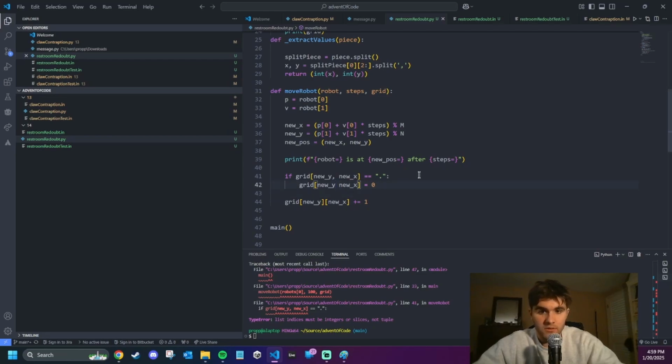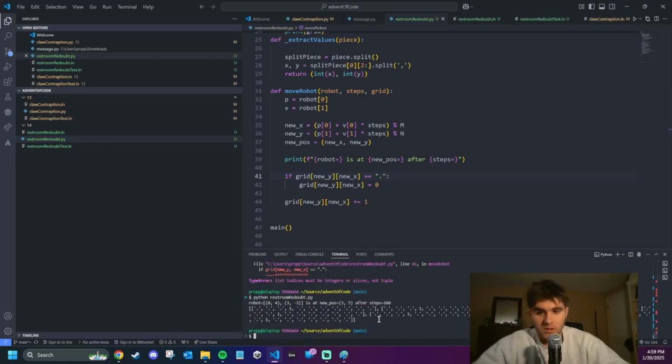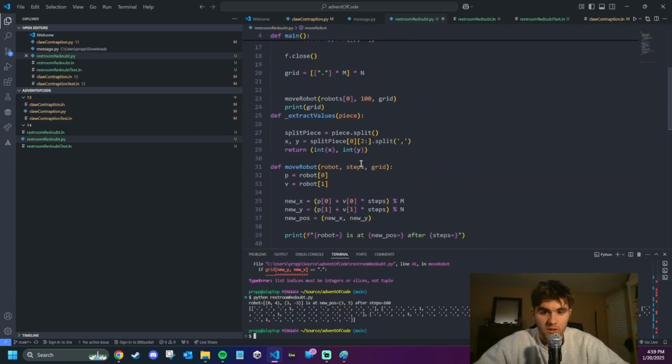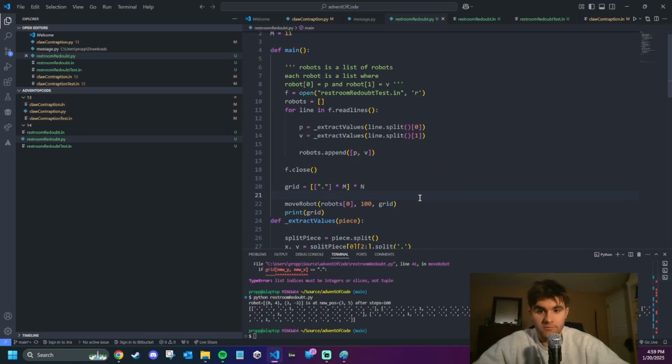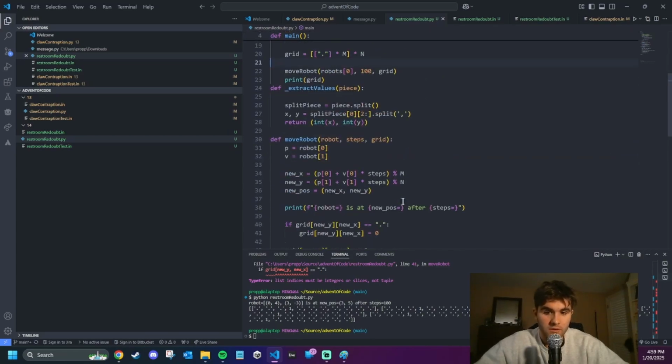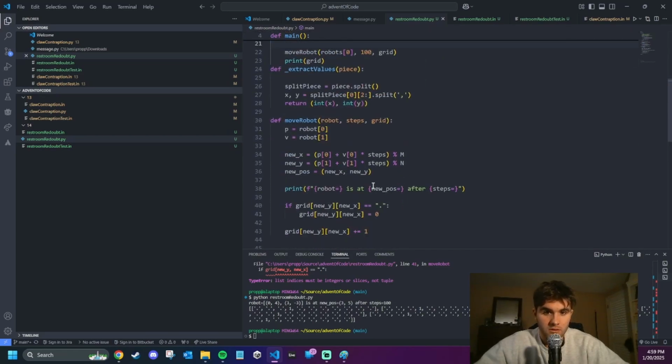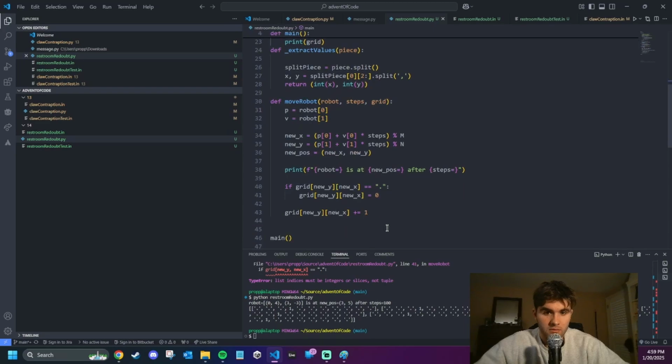And I did it here as well. So there we go. And now we moved... I'm seeing a lot of 1s. Why? So this function only gets called once.